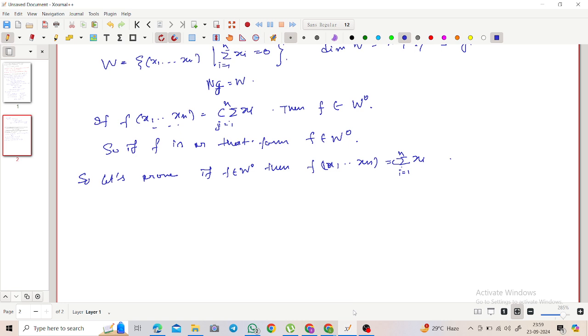No, but there you are using something actually. You are using the fact that f of x1 to xn is of the form summation of some ci xi, right? But you have to assume that to proceed, otherwise it doesn't work. We haven't yet proved it, right? Have we proved it? At the start of the chapter I know that I had stated it, like the Riesz representation theorem. But did we prove it? Because I think we need to use inner product to prove it. But have we proven it?